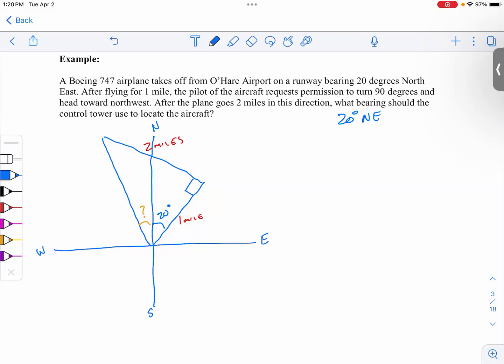Is it cosine? I don't think it's cosine because cosine uses the hypotenuse, and there's the hypotenuse. Now, FYI, I can go through a process where I can slowly find all the information. But since I only care about one thing, we always want to be as efficient as we can. So what relates just those pieces? Tangent, right? I have an angle, and then I have opposite and adjacent. That actually gives me what I'm looking for and uses the information.